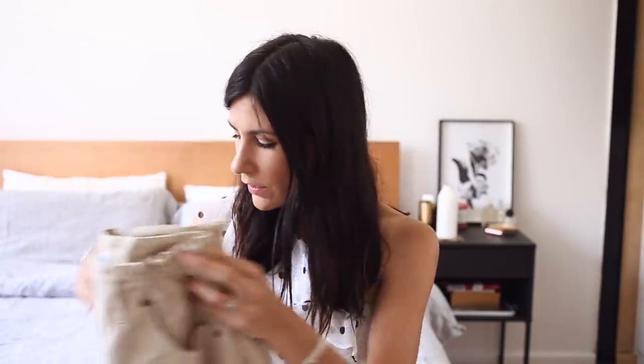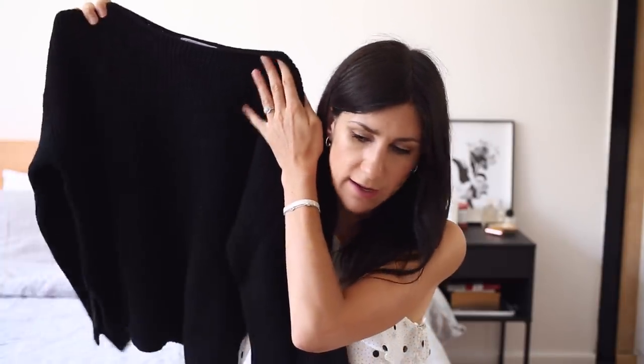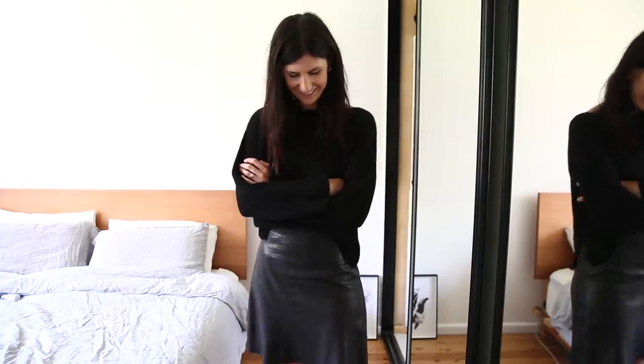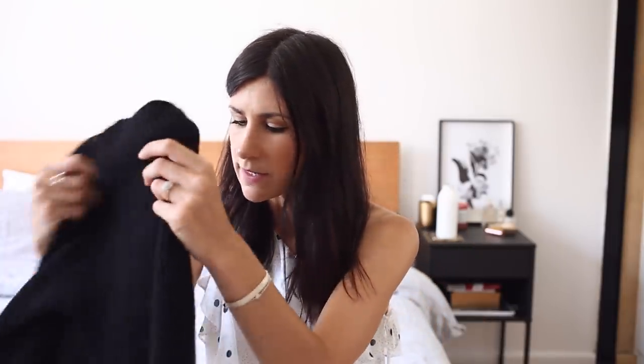The next tip is to look for expensive fabrics — natural fibers as opposed to man-made or synthetic ones. Things like linen, cotton, wool, and cashmere, if you can find it, are always going to look more expensive, especially when buying from the high street. As I mentioned, linen shorts are a great option. If you have a bit more budget, I'd recommend going for cashmere — Everlane do a really affordable cashmere sweater. I've got one here with a really simple design but with a lovely ribbed weave and slightly flared sleeves, which make it look really high end. Boucle is definitely another fabric that looks really expensive, and you see it a lot at Zara at a very affordable price point.